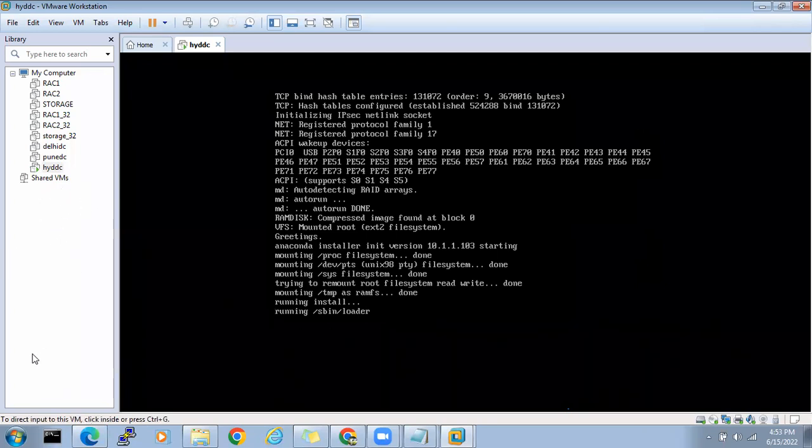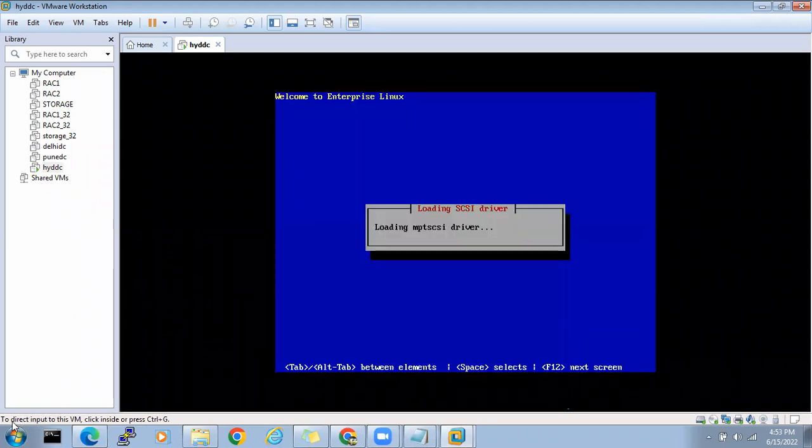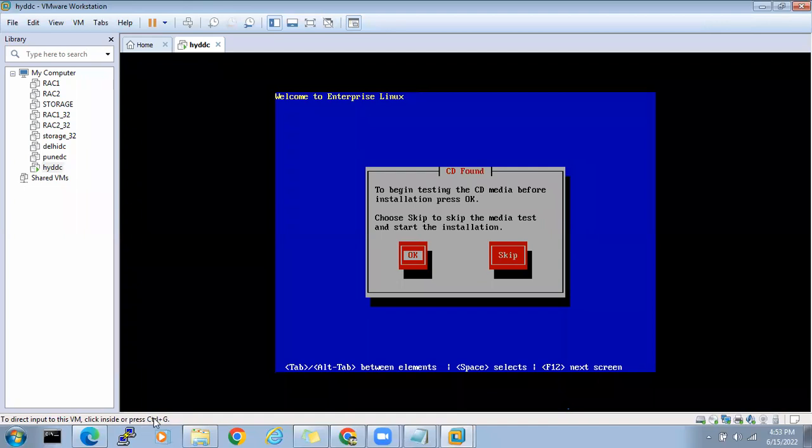Now I will tell you one thing. Everyone look at my mouse cursor and see here. Are everyone able to see here? Yes, cursor. So it says to direct to VMware, click Control G. It's not needed, but I will go inside. When I keep my mouse cursor inside, just see the message here. Now anyone read the message? To return from your computer, press Control plus Alt. Control Alt to return to your computer.